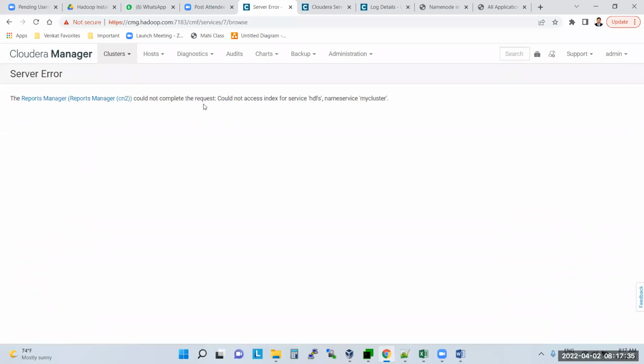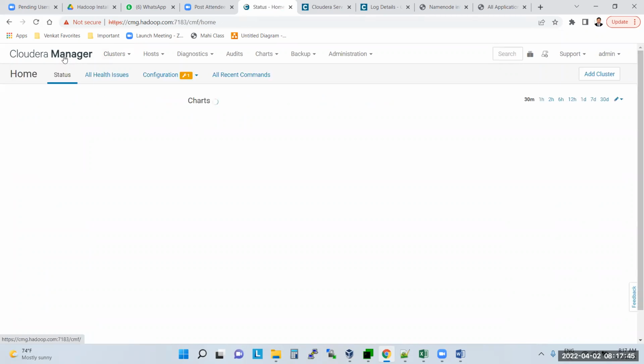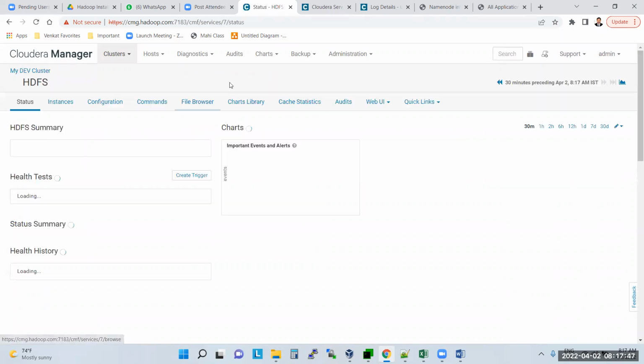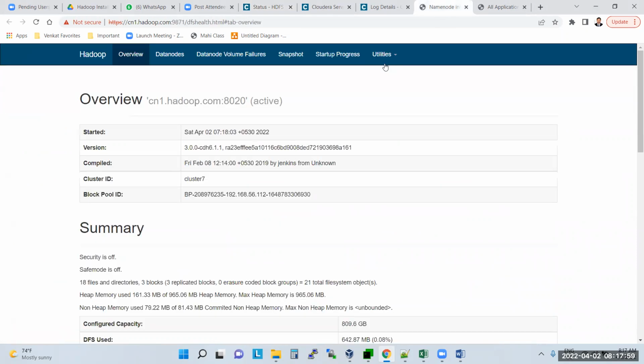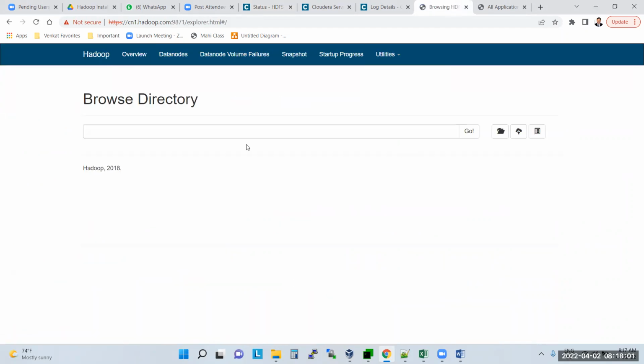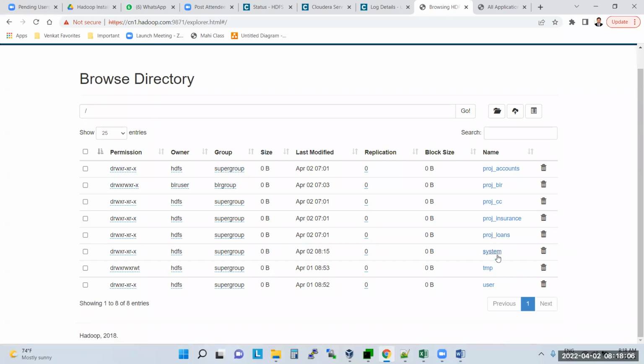The next one is File Browser. What is this file browser? If you want to see whatever data we have in HDFS, you can see it from the file browser, right here. Just like you can use the NameNode to browse the file system, here you can see project loans, project insurance, whatever is there in HDFS.